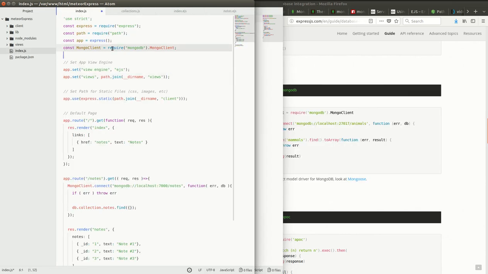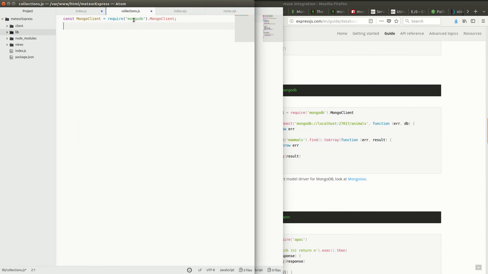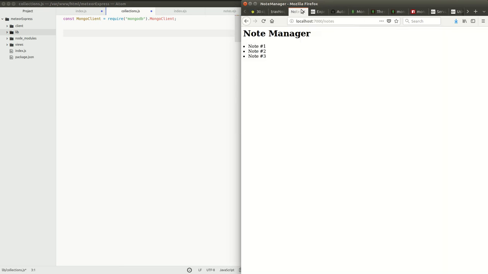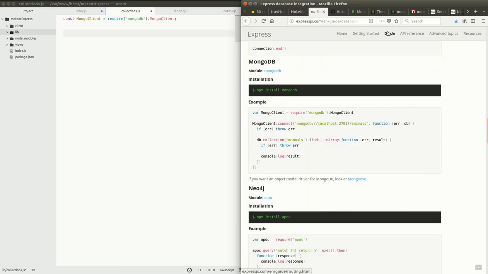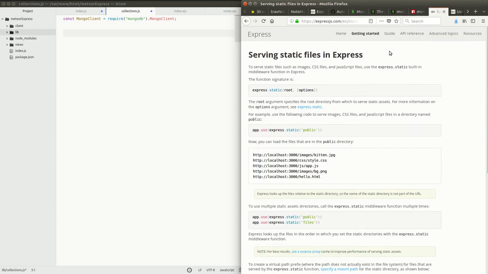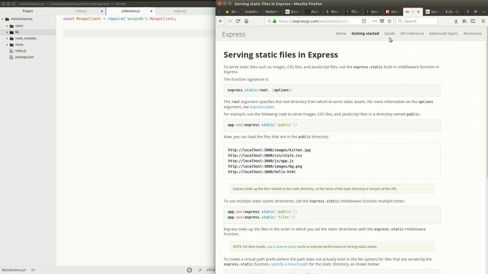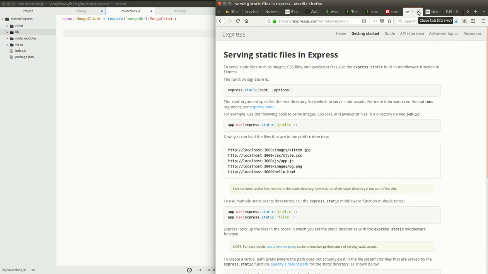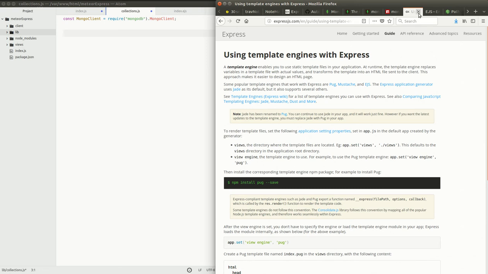So you go here, and is export, I want to know, is that an Express keyword or is that a Meteor keyword? Serving static files, don't need to know that. Using templates, we went over that.